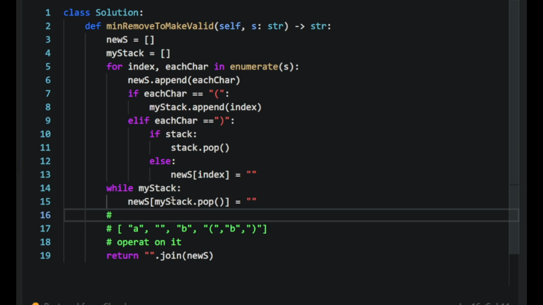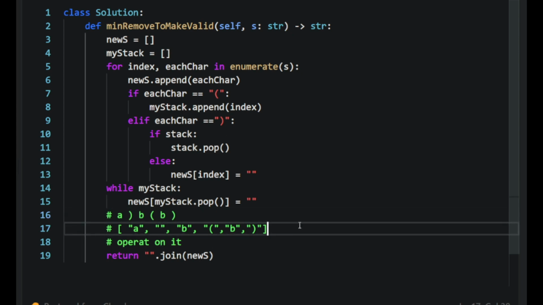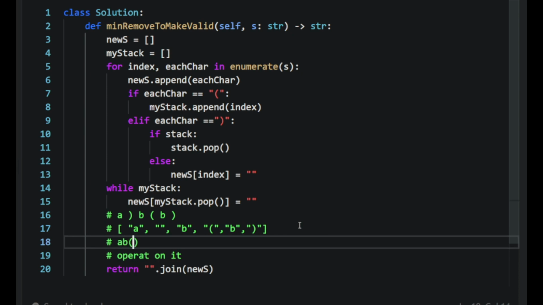We can tell the original string was something like this, or like that, where it had the unmatched parenthesis and we got rid of it. Now when we join it, we'll get a string of A, B, right?